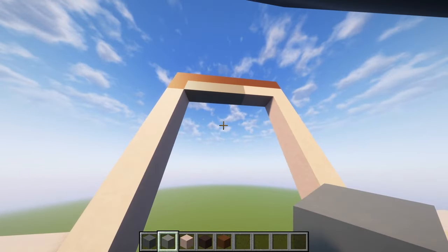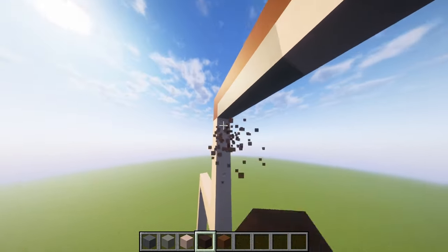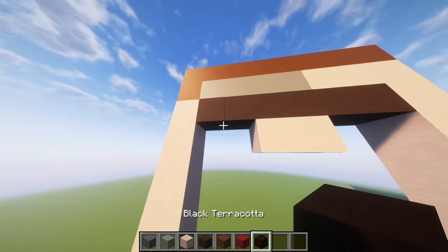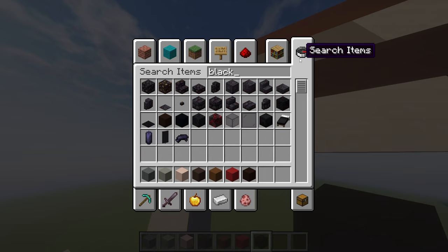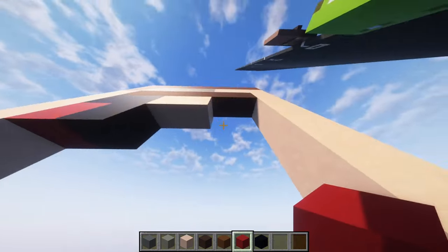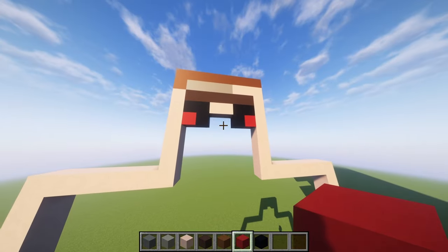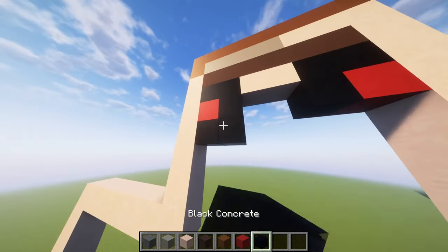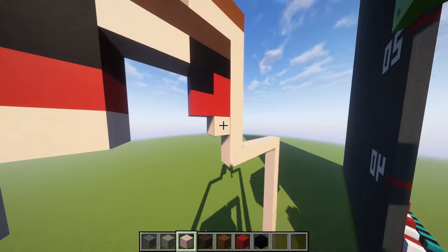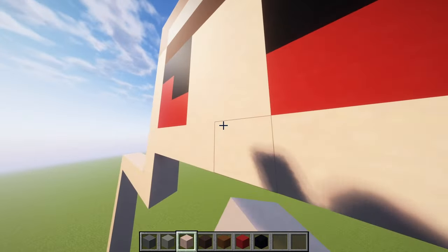Then I realized, oh yeah, it's got eyes. Gotta put those eyes in. So putting on the eyebrow, putting a little bit of the bridge of the nose, and then going and grabbing my black here. Now, the eyes I wasn't so sure on. It does look a little goofy. Still trying to figure it out, and I thought, huh, I don't know, maybe that looks good. More on that later. Don't flame me yet.